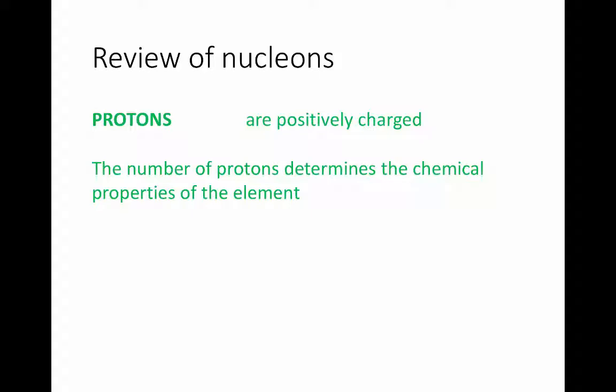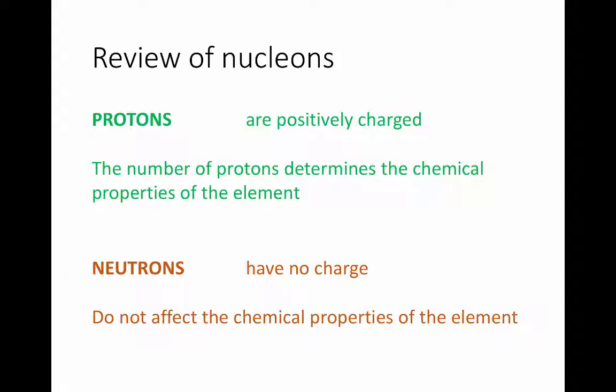Now, in the nucleus, in addition to protons, there are also neutrons. Neutrons are particles that have no charge, and they do not affect the chemical properties of the element. They do affect physical properties of that particular atom. The more neutrons you have, the heavier the nucleus is going to become.